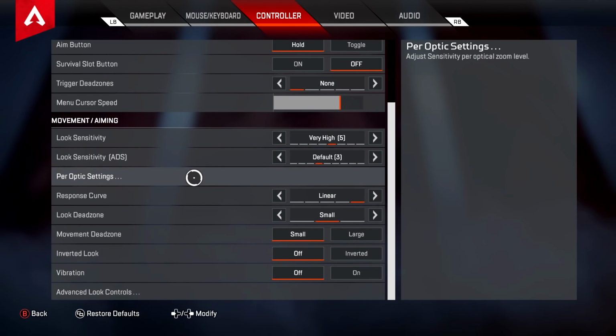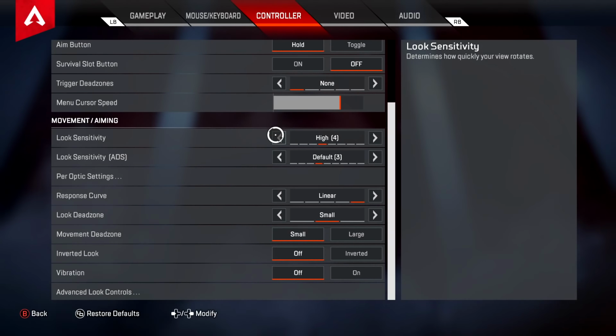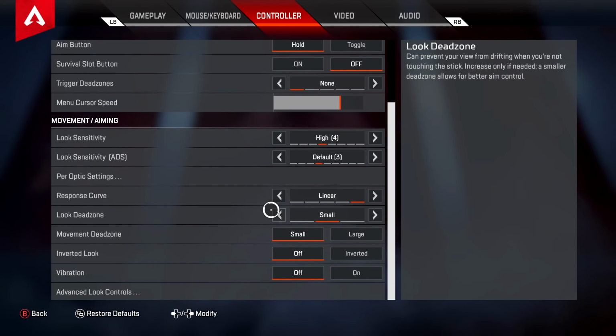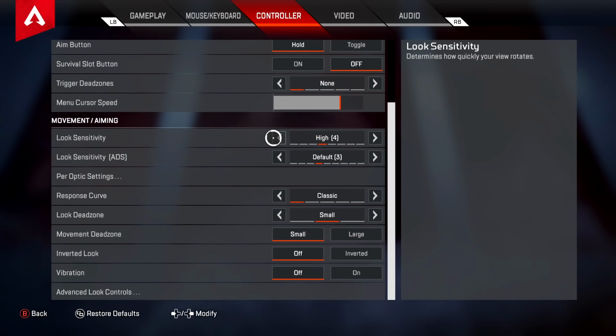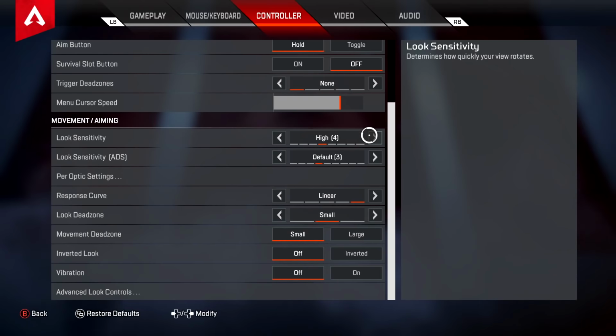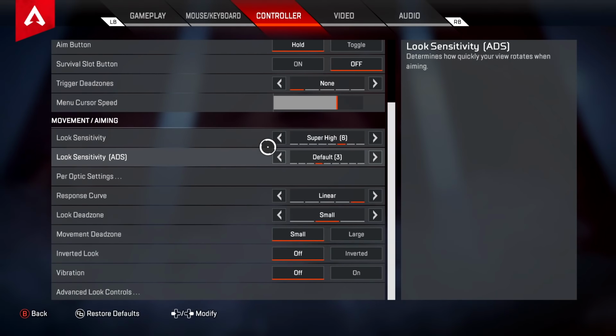Look sensitivity and ADS. This is where things start to change a little bit. I used to play on 4.3, which is completely fine. Now 4.3 isn't as slow as you think because I play on linear, right? So instead of it being classic, I play on linear, which actually makes things feel a lot faster. So it basically feels like I'm playing already on 5.3. So when I end up going to 5.3, which I currently am playing on right now, it feels like 5.5 to 6.3, just because of the linear.